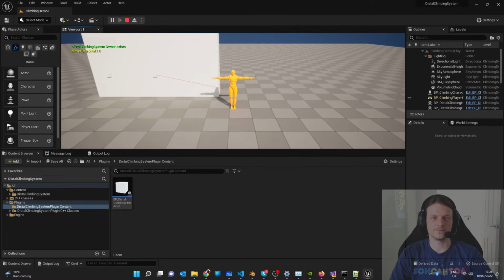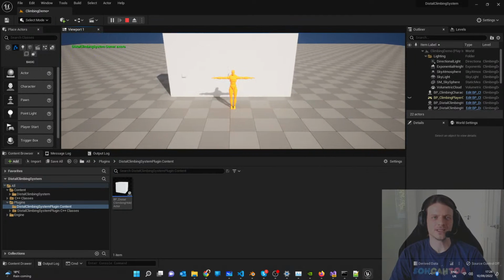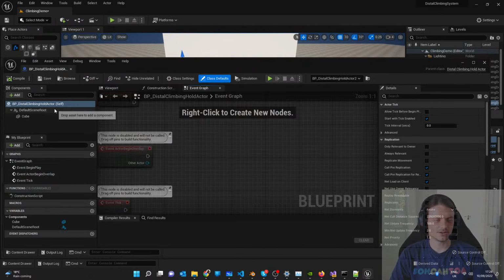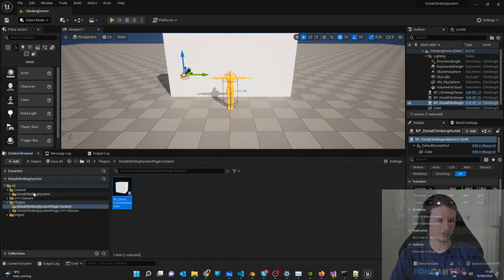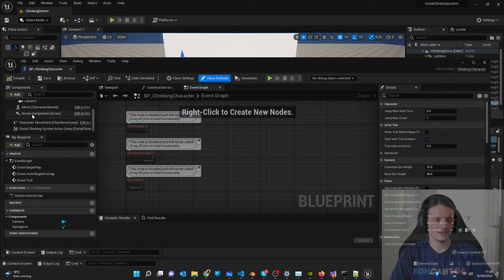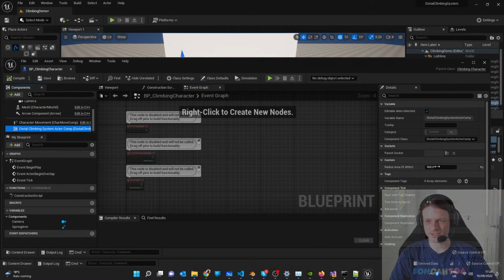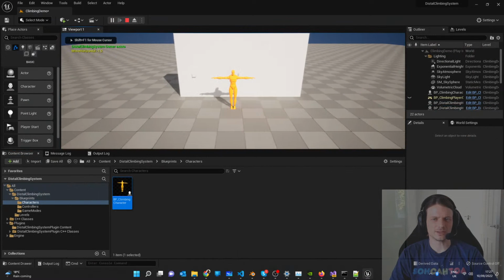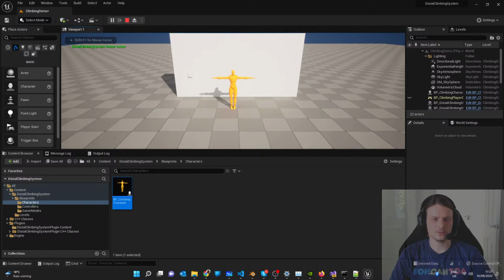Lovely jubbly. So let's just go to the character and just change that reach. Go to my distal climbing actor. Let's go 100, sorry. Let's see if that's connecting. I think it probably is.